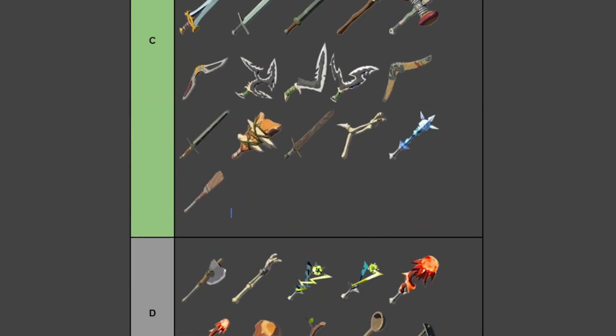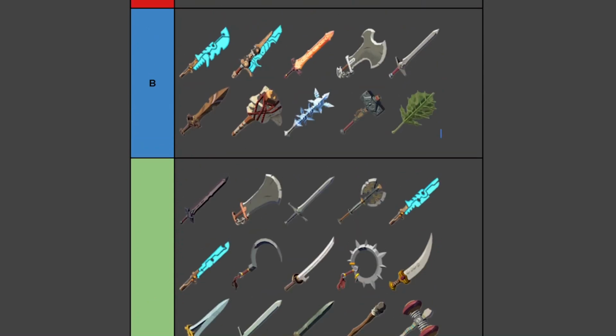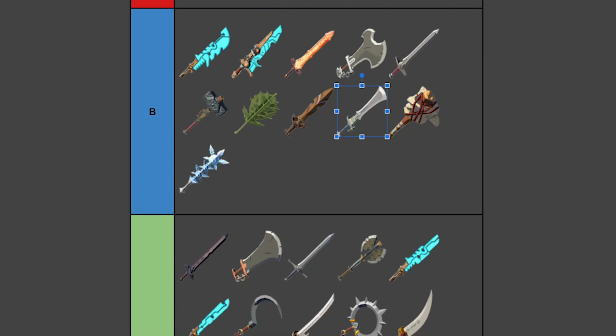Knight's Claymore. I found a whole lot more of these than I probably should have in the game, but they're not the strongest weapon. They're pretty fun though. I'm going to put that in low B tier because double weapons in general deal a decent amount of damage. But I think I like some of these other weapons more. In fact, I'm going to move this around a little bit. Yeah, that's a bit better in my opinion. Come on, there we go.